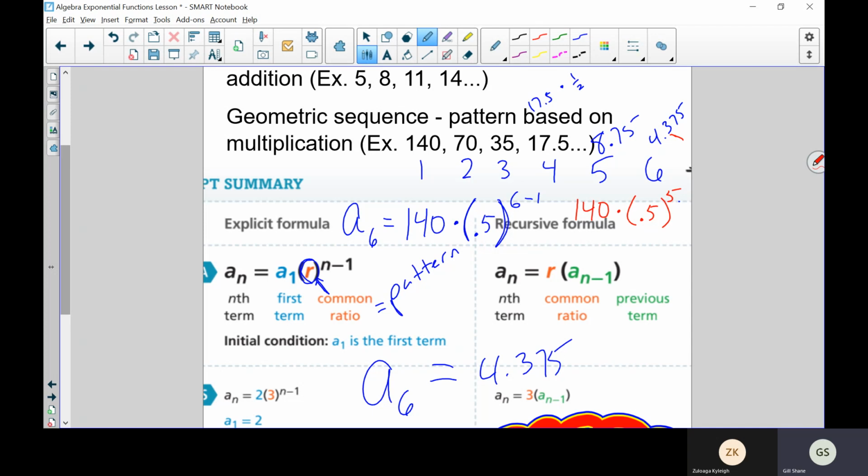You can solve either way: you just continue to multiply by 1/2, or you could have plugged it all back in. But either way, you better get the same number. That was kind of the whole point of that: you better get the same number. That could be a question. I like that question a lot.